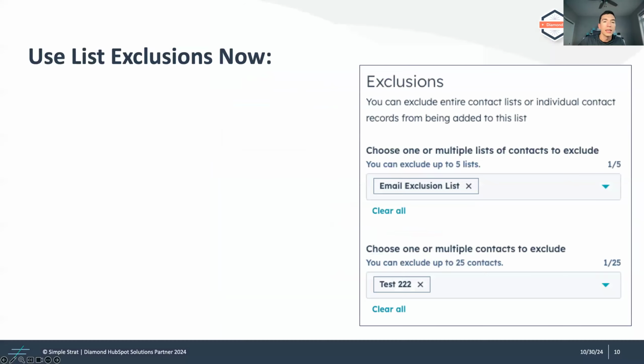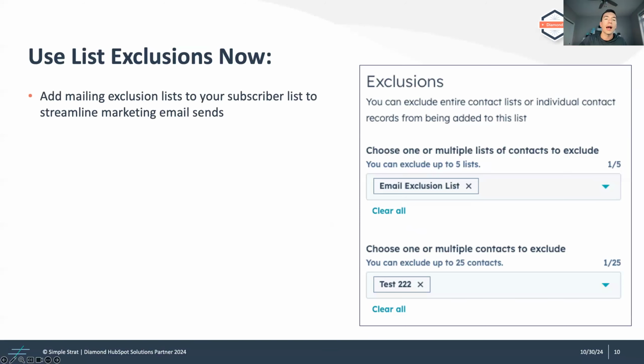So why might you want to do that? A couple use cases here. One use case that I really like is if you have an email exclusion list, so a list of folks that you don't want to get your marketing emails. Rather than every time you create that marketing email, adding the list you want to send to, and adding an exclusion list, you can just add that exclusion list one time to your active list that you're sending to. And then all those folks will be excluded, and it's a much quicker way of sending out those emails and a more surefire way to make sure that that exclusion list never gets missed as your team sends out those marketing emails.